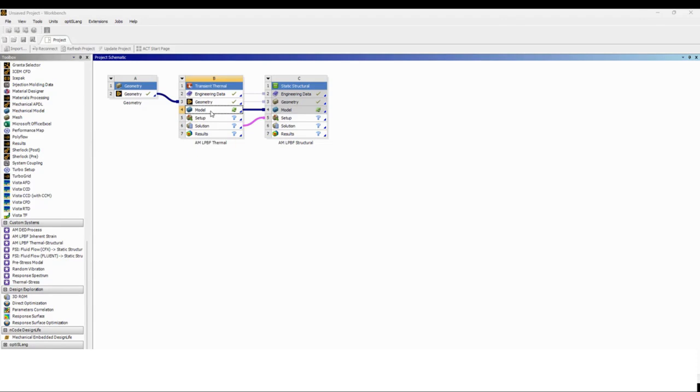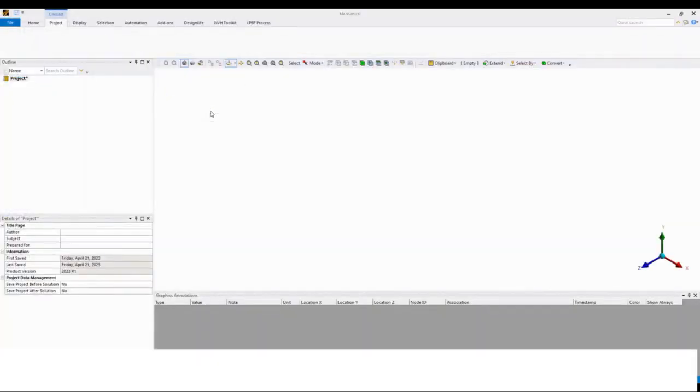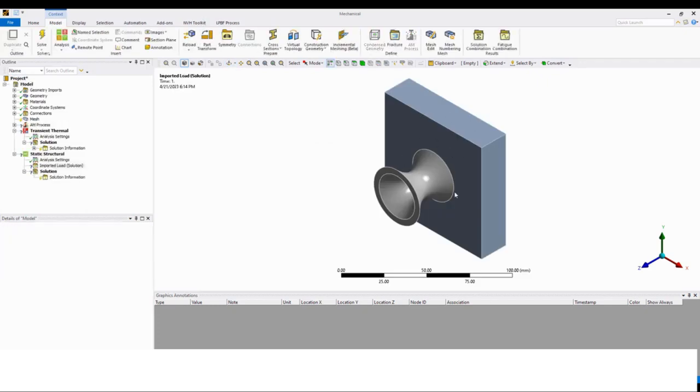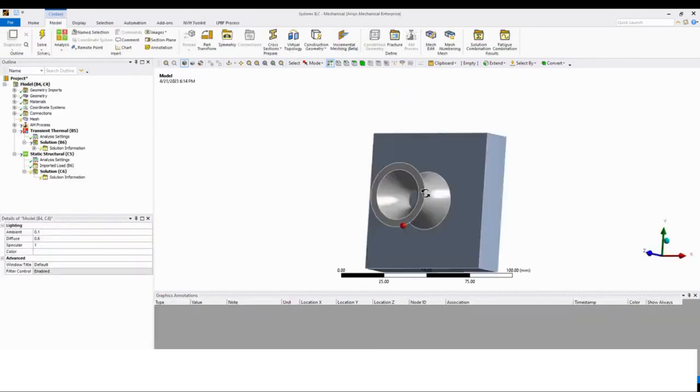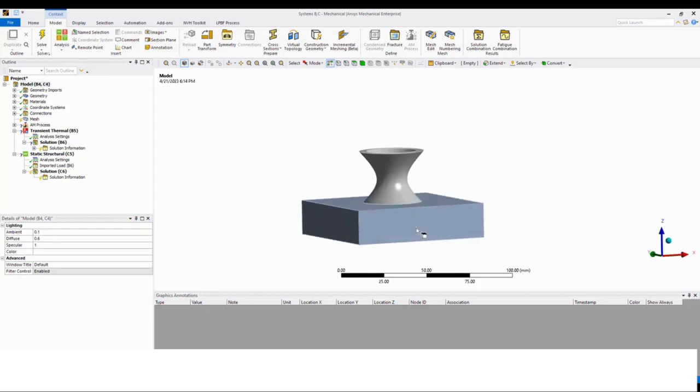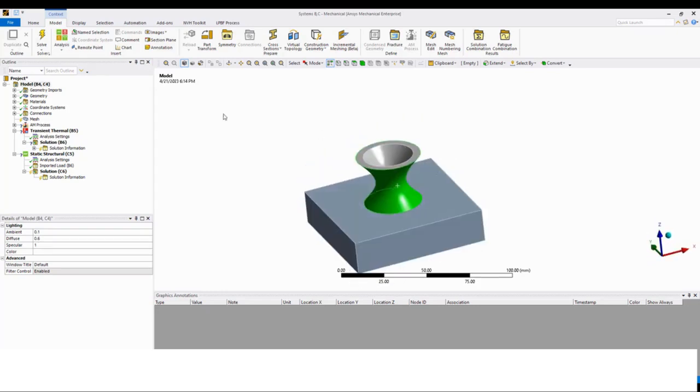I'm going to start up Ansys Mechanical. We're going to run some analysis. Okay, here's our model. It's important to make sure that the model is oriented so the build direction is in the z-axis. This makes the simulation easier. I'm modeling the base plate as well as the part I want to print.